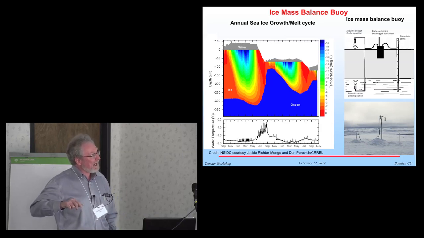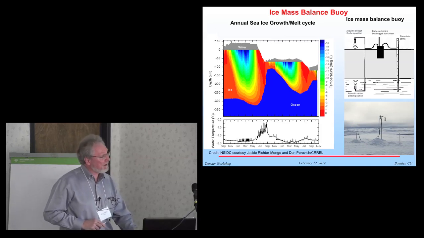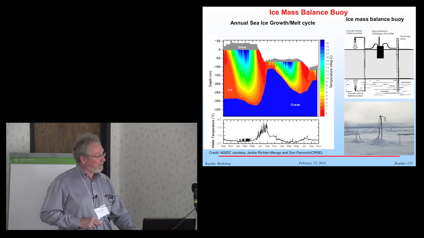this ice mass balance buoy, which uses an acoustic sensor both at the top and at the bottom to look at what happens to the surface, both the bottom surface and the top surface, and then a thermistor string that goes down through the sea ice to measure the temperature profile. In real life, looking at it from the top, this is what it looks like. It's really a very useful instrument, and they try to put out one of those near the North Pole each April or so. They survive maybe a year, and then they get broken up.